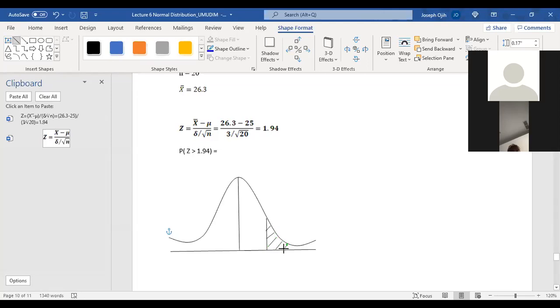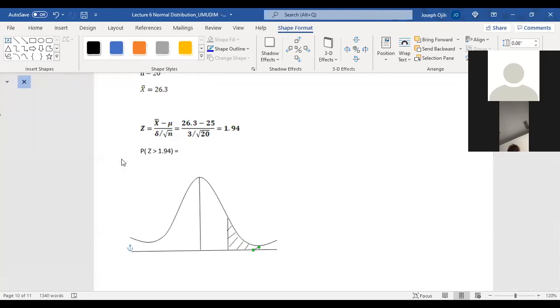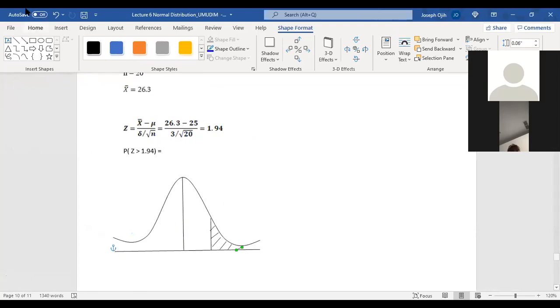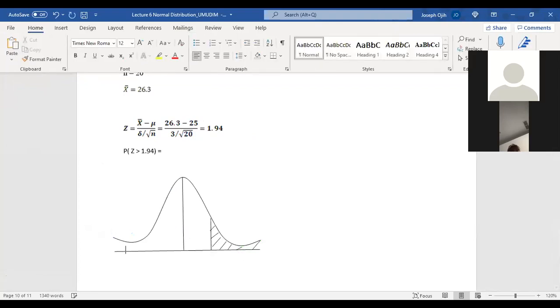So this becomes our 1.94. This line presents 1.94. I'm gonna put it there as soon as I finish sharing this. Okay, this will be our last sharing. So this is a 1.94 right here. Okay, I'm gonna make it under. 1.94 is right here. 1.24, that's this line right here.